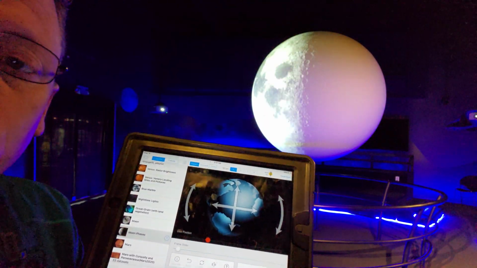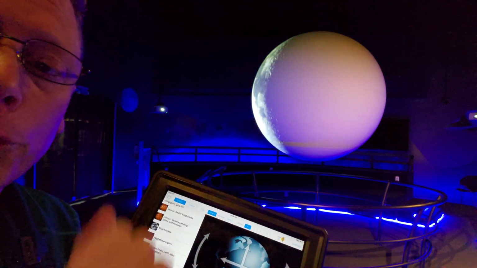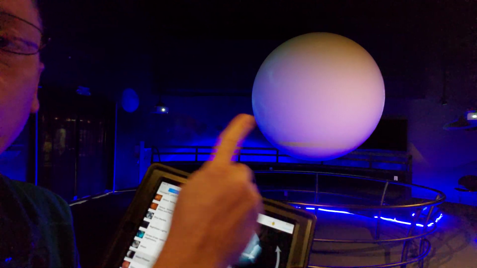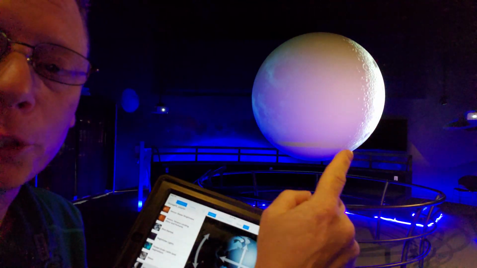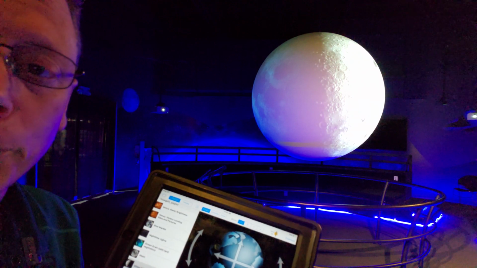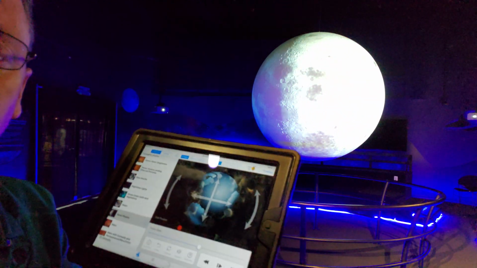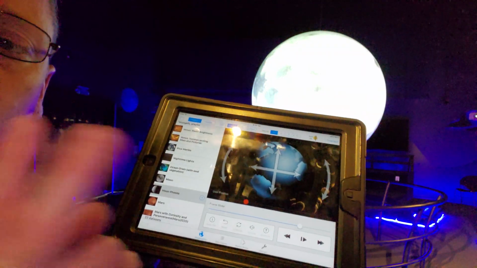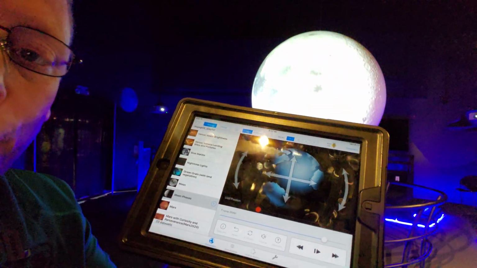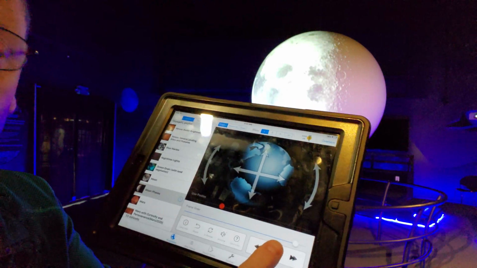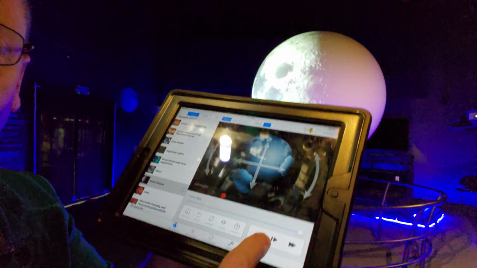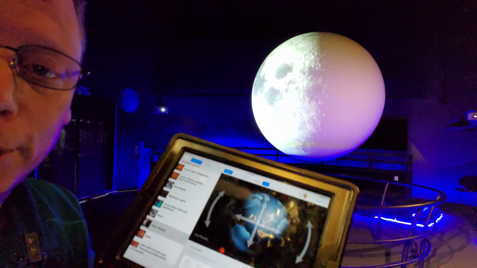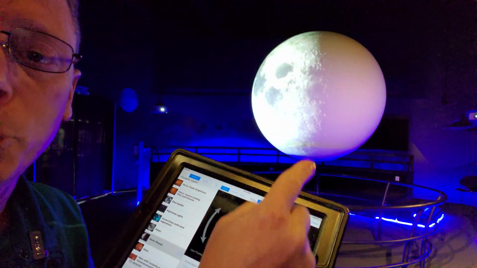Okay, so we're on the moon phases data set, and I want you to pay attention to what's happening. Our moon phases data set actually runs through a full rotation of the moon's phases for an entire lunar month. But what I want to show you is, in this data set, it's a really good way to show you 2 different things. Number 1, I showed you on the first video, which is our pause button. It's that play button right there. Play and pause, same button, just like all of our other devices, but it will pause my moon phases.